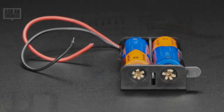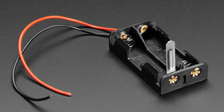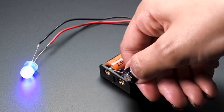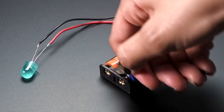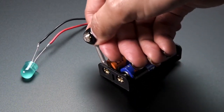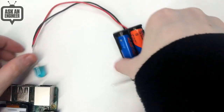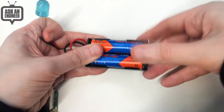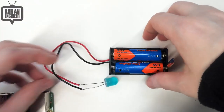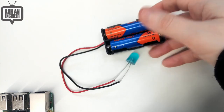This double-A battery holder is pretty cool. It has a metal knife switch built into it — an on/off switch that's very tactile and mechanical. We think this is great for education or for squishy circuits, where you want kids to really understand: here's the switch, and when you open and close the circuit, current can flow or not flow. You hold it down and the LED lights up, release it and it goes off. There's a slot that springs into contact. It's also good for prototyping when you just want a big, fast physical on/off switch for your battery.